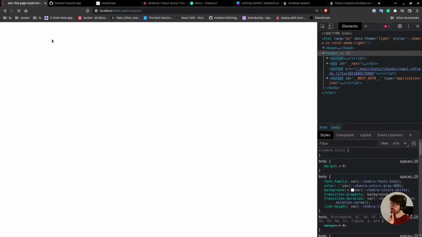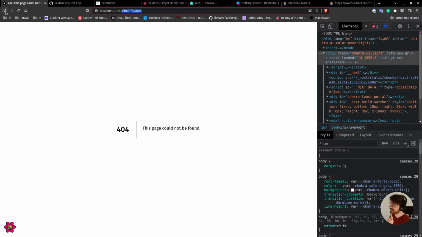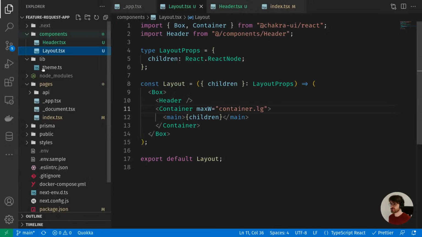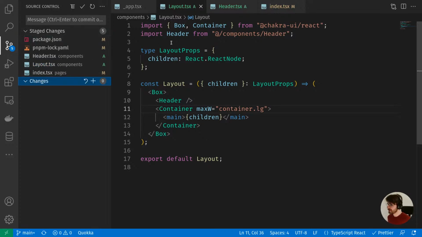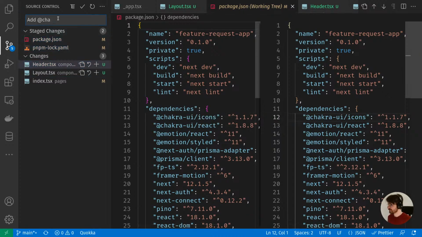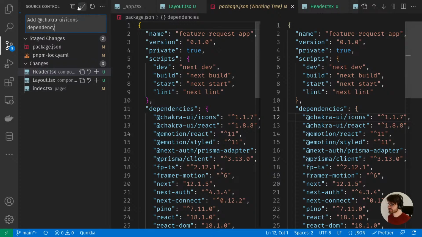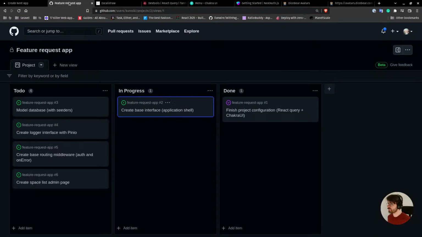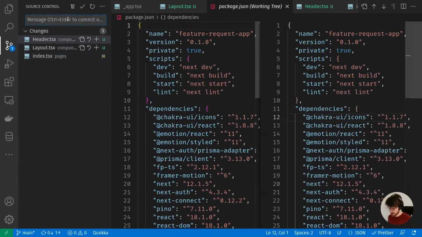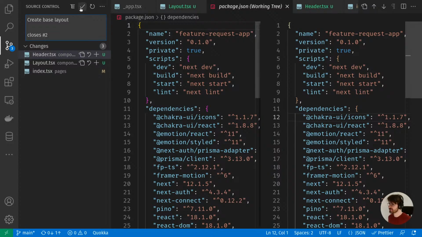I know that this kind of button is a bit odd. This route does not exist right now. We will create this route. Maybe this is actually what we want to do right now, and we can achieve that pretty quickly. I will just comment that. Okay, first of all, we actually added the Chakra UI icons dependency. So let's comment this out. And now we are going to close the second ticket. So let's comment: create base layout, and this closes the second ticket.